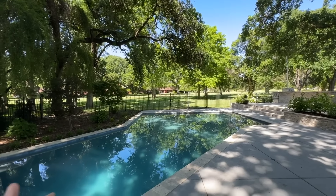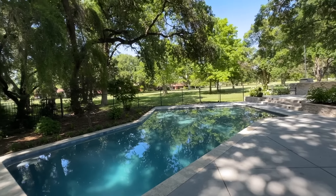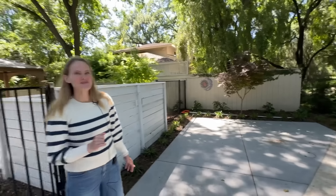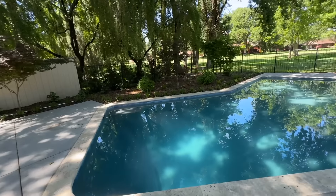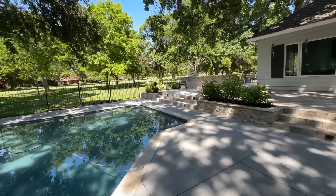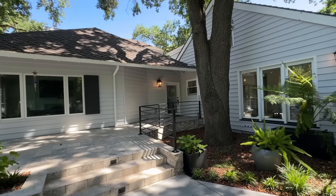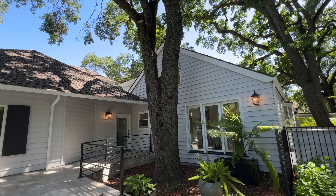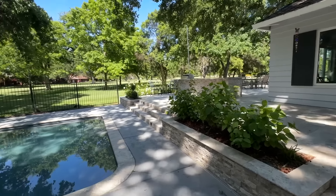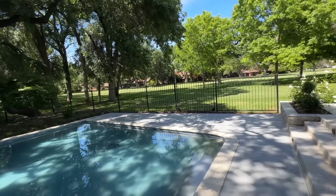So you guys live on a golf course. Which is beautiful. So you have this borrowed green landscape behind you. Yes — that's why I say it's the best, because someone else mows the grass, not us. So we can look at it. Someone else pays to water it, we don't have to water it, we don't have to mow it. So that's why back here we decided to do a lot of hardscape to enjoy the grass from the golf course without having to worry about it.